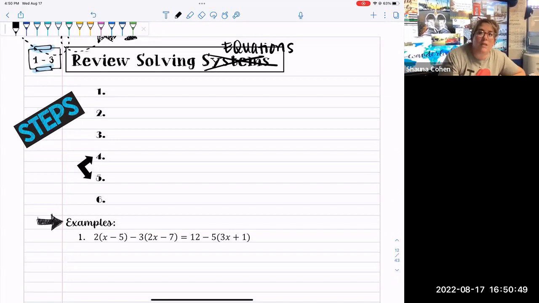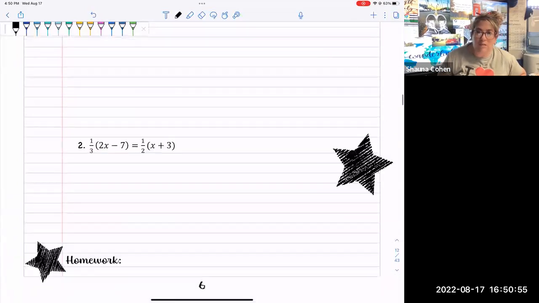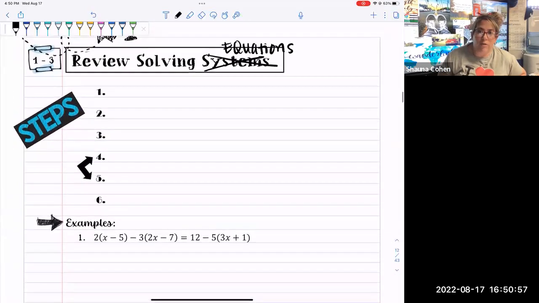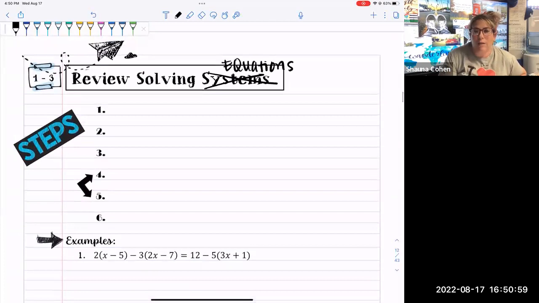So here we go. Solving equations. So instead of systems, it's supposed to say equations. So this should be page 6 in your notebook right after the work we did in class today or yesterday, whenever you're watching this. And so we're going to review solving equations. It's very similar to what I wrote down yesterday with Don't Call Me a Dummy, but it does have a little bit of a difference because that's an Algebra 1 shortcut. You guys have some fractions sometimes. So we're going to add in a couple of steps.